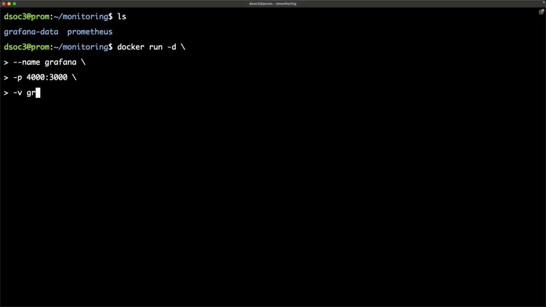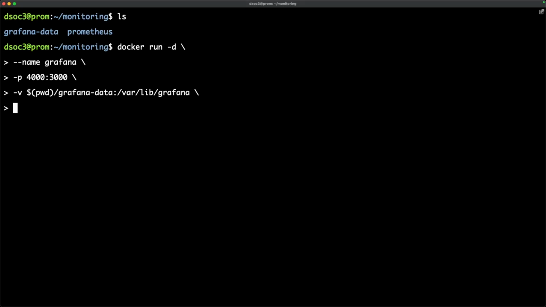Volume, and the same thing we'll do like this: pwd, then grafana-data. Then we have to mount this, and where would we mount it exactly? We have to mount it inside its directory, /var/lib/grafana. This is the directory we want to preserve the data of. So that's why -v pwd, here we have grafana-data, and we are mounting this inside /var/lib/grafana, so we have all the data of this directory over here.